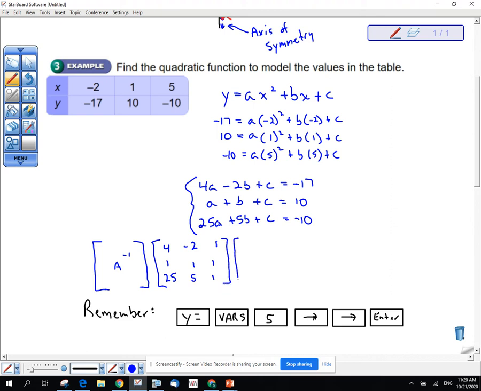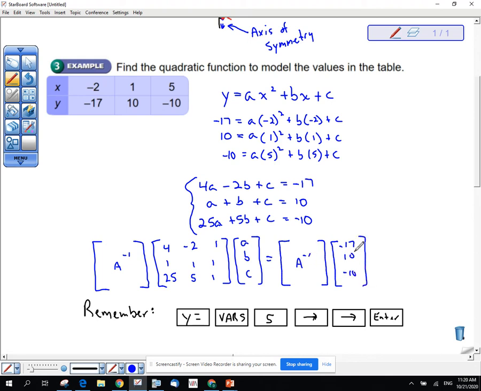The variables here are not x, y, and z. They are a, b, and c. Now, I call them variables with a little bit of caution because they're not really variables. We're going to figure out what they are and then use them as coefficients in the quadratic that we're trying to find. It's going to be the a here and the b here and the c here. But in this system problem, they're unknown, so we can call them variables. -17, 10, -10.